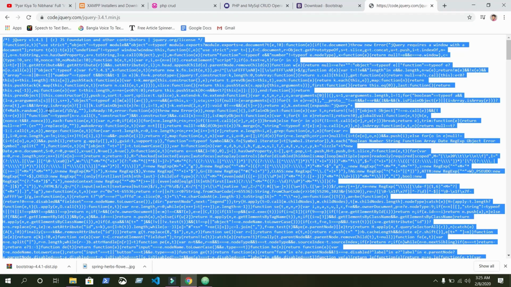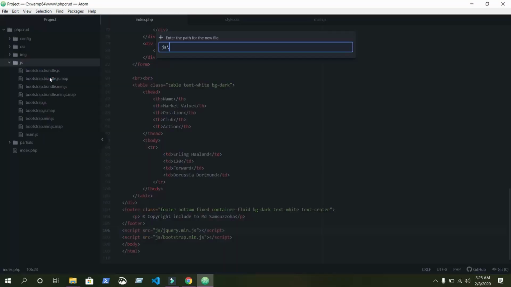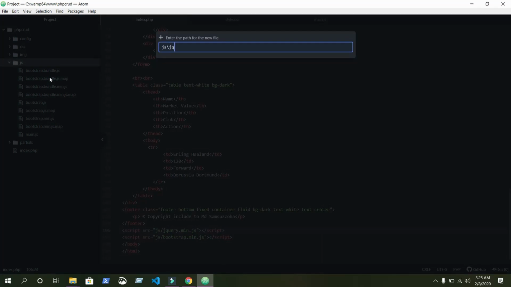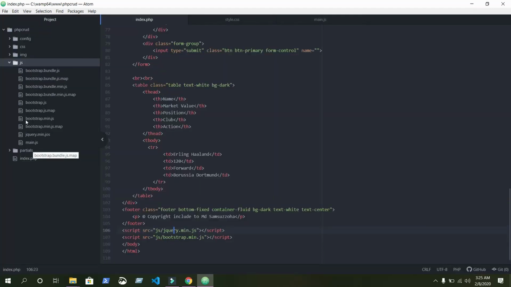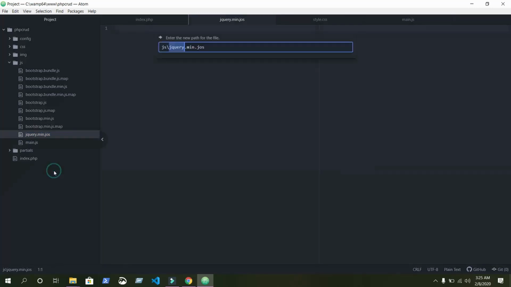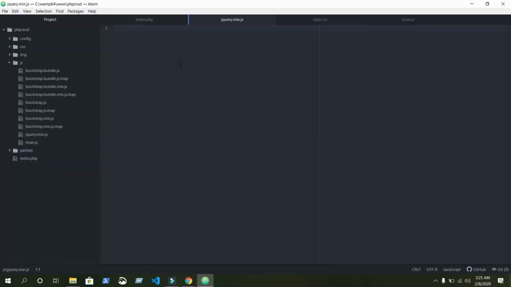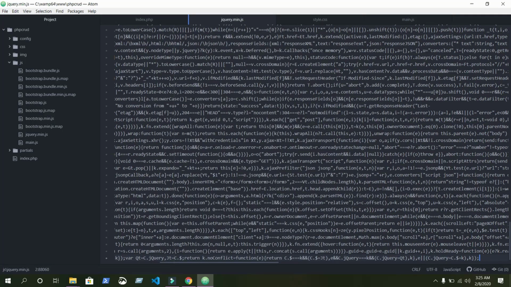Ctrl A for select all, Ctrl C for copy, and inside JS I'll create a new file, jquery.min.js. It should be JS, not JOS. Edit it. Okay, Ctrl V for paste all the code.